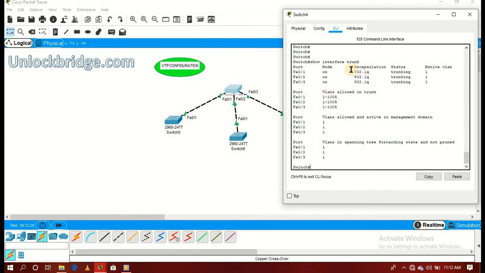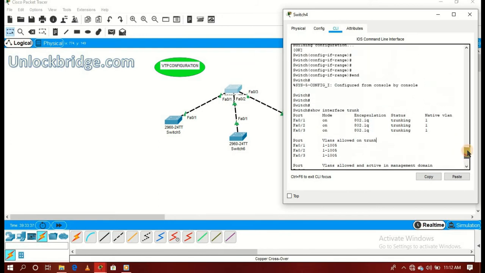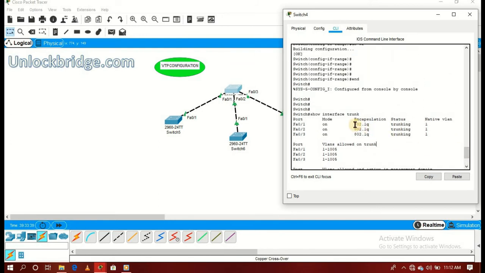They are trunking and using 802.1Q encapsulation, which is one of the best encapsulation protocols. And the status is trunking. We have 3 interfaces in trunk mode. So we turned interfaces 1, 2, 3 into trunks.